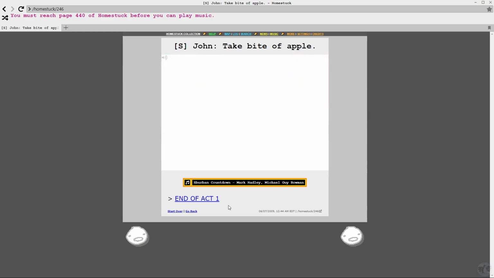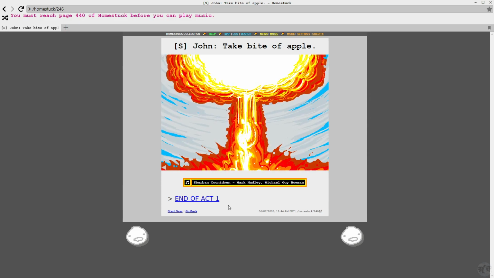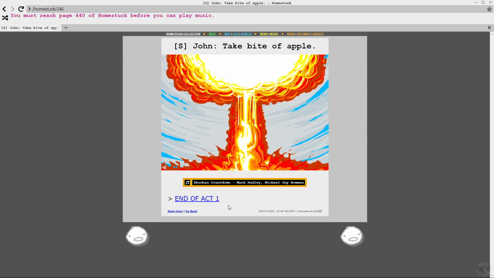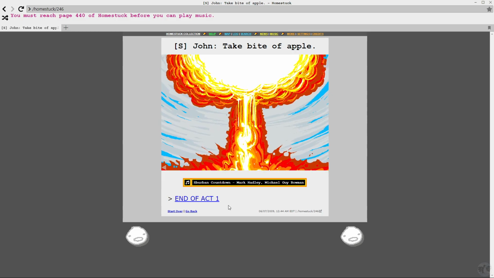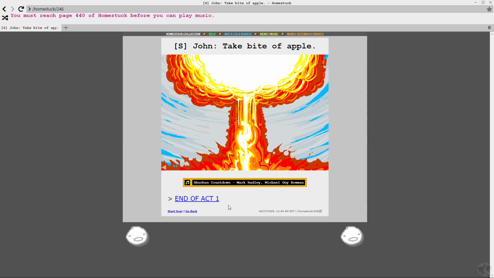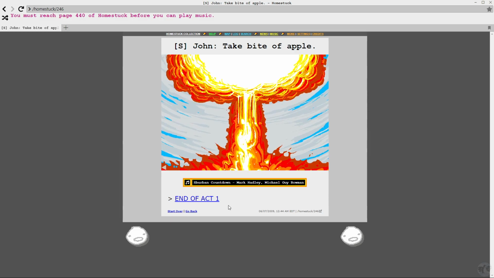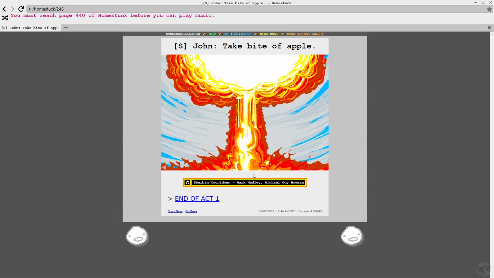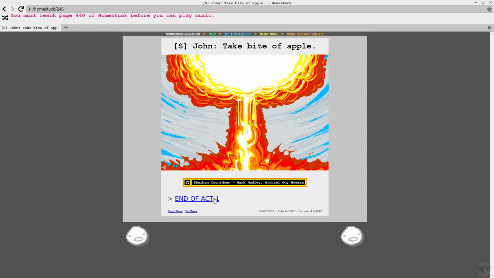Or maybe we throw the apple at it? What happened? I don't think we survived that. I don't think anyone survived that. That looks bad. Like, we need to see if anything else happens. I don't think anything is going to happen now. End of Act 1.